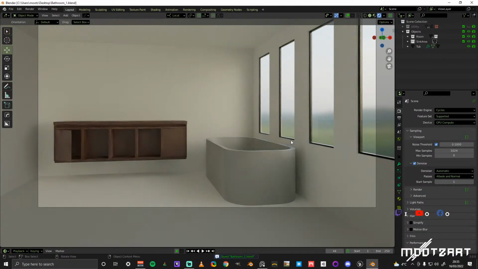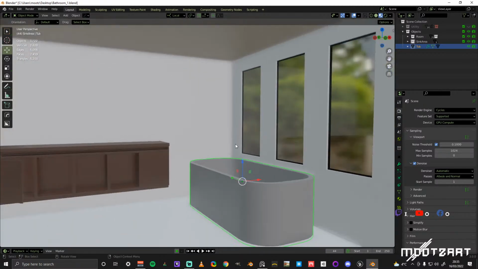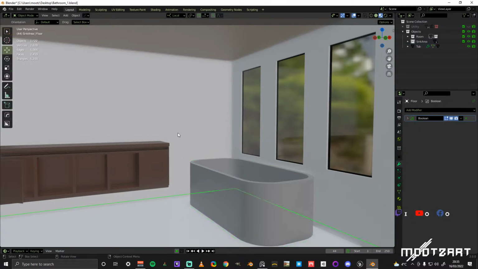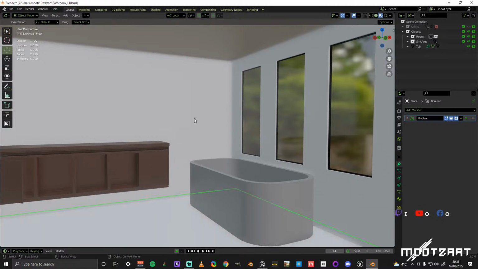So what I'm going to do now is start doing some basic texturing. I think first things first... hang on, have they got bevels? No, they haven't. Okay, so I'm going to do the room. The quickest thing to do is just to select all of these things and do a smart unwrap.